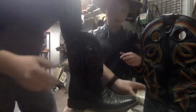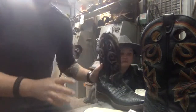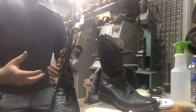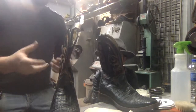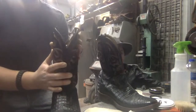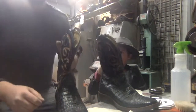Did you put the renovator on the one that I did? Okay. So for conditioning, we ended up using the Saphir Médaille d'Or Renovator Cream. In most cases, I recommend the Reptan, but these, I will be honest, I neglected for quite some time. They were just sitting there on the shelf, so I really want to condition them quite a bit. With the Reptan cream, there's lanolin and some other ingredients that will condition very well. But with the Médaille d'Or Renovator from Saphir, it's got your mink oil and your lanolin, which caiman, alligator, and crocodile will take on better, especially because there really isn't a pore structure in these. So definitely make sure to condition them up well.